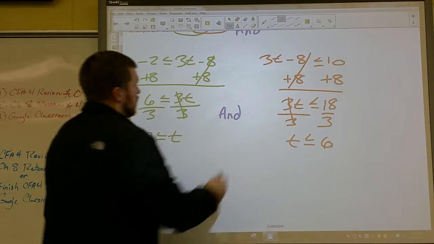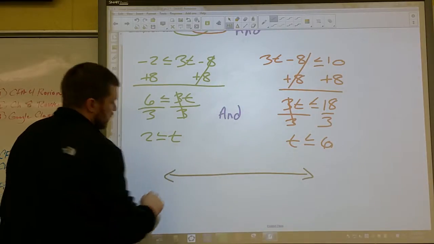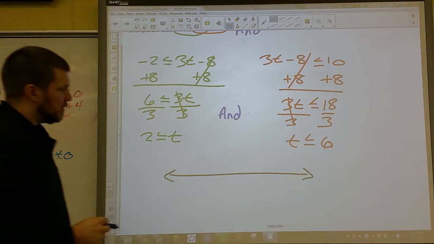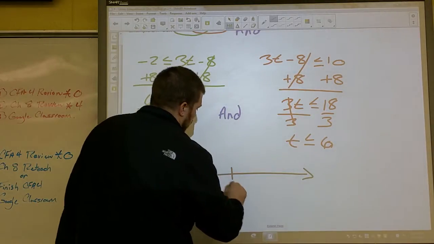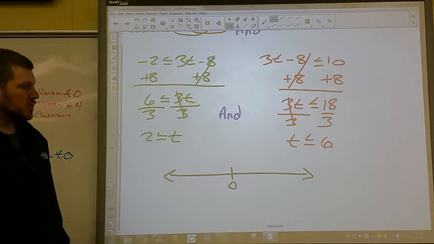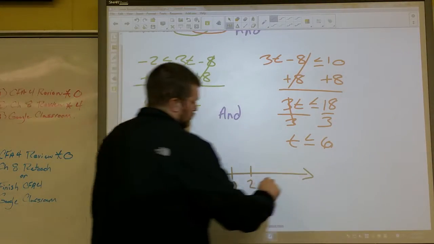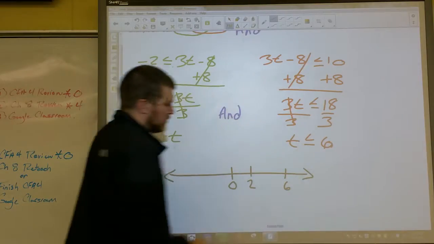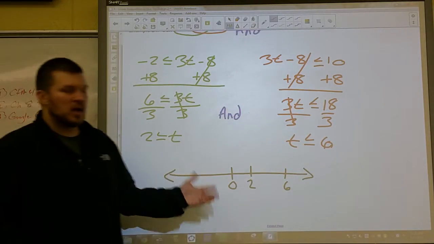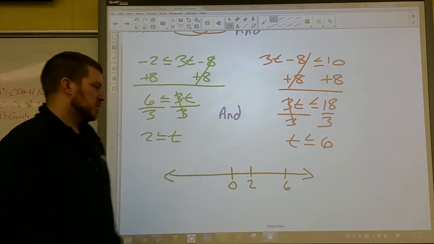But I'm going to go above and beyond and graph. Drawing a sketch, like I did in the last video, it's a number line because we had one variable only. I always put 0 on my sketch, kind of as just a reference point. And then I put my other two numbers. I know 2 is to the right of 0, and 6 is to the right of 2. It doesn't have to be perfect, but it does have to be in a logical order. 2 comes after 0, and 6 comes after 2.